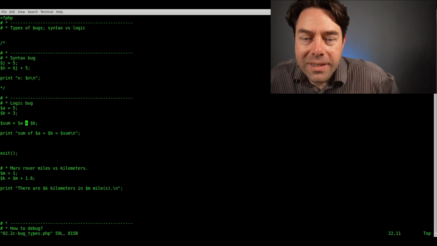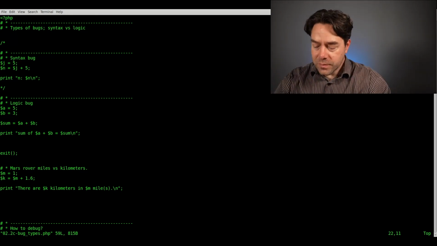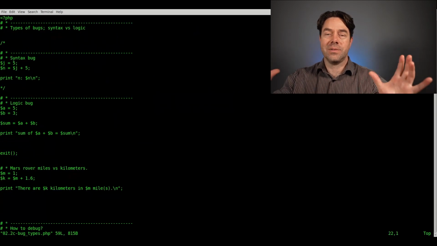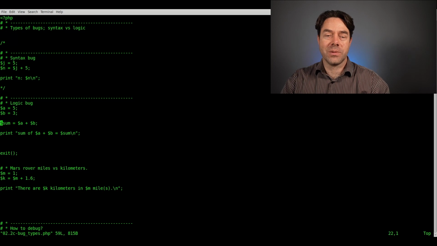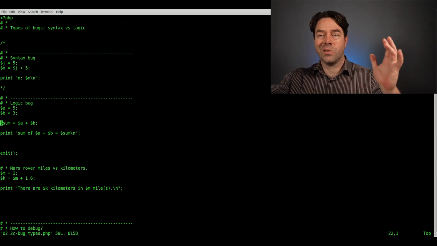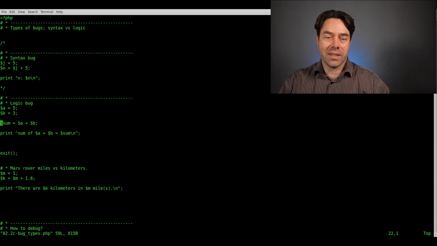It's a logic bug. So let's fix that. Yep, 5 plus 3 equals 8. So I'm just trying to illustrate the difference between a syntax bug and a logic bug. A syntax bug causes the parser to barf because something is syntactically wrong, like a missing semicolon or a double or single quote that's not closed, or it can be a lot of different things.